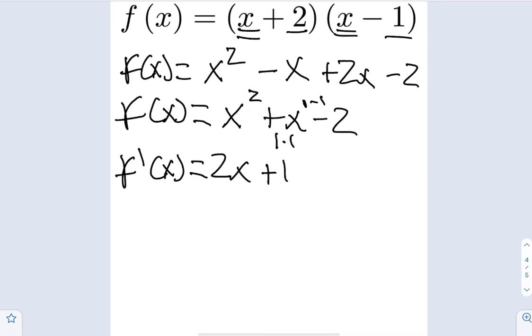And then finally, the derivative of 2, or in this case, negative 2. One of our rules says the derivative of a constant is 0. And so the derivative of 2, because 2 is a constant, is just 0. So we can add 0, we can subtract 0, whatever you want. But what it really comes down to is the derivative of our function originally is this right here.